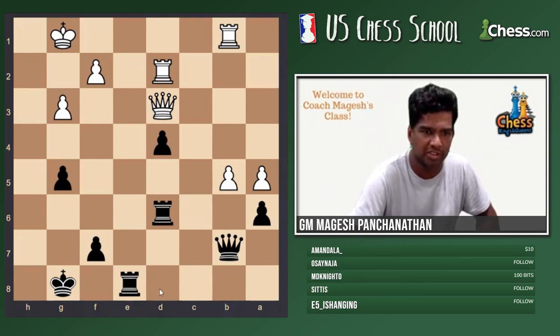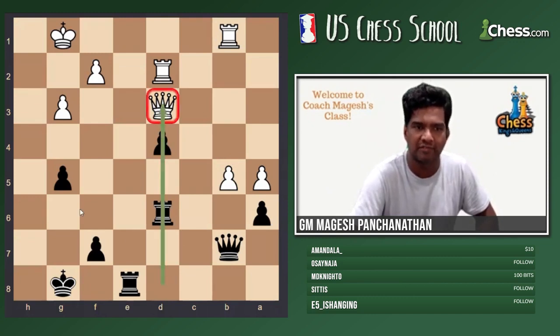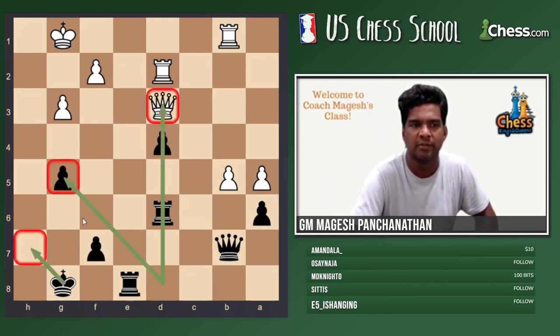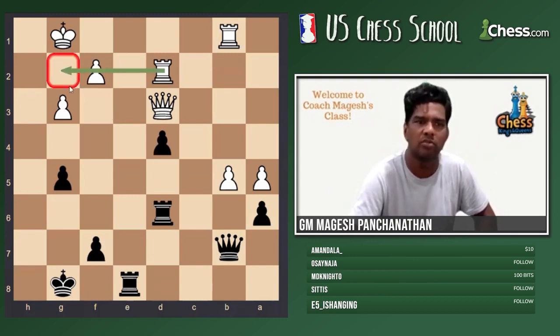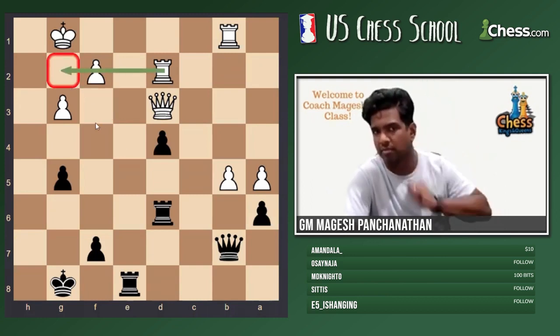There are no checks, of course. There's no queen d3 check. There's no queen takes g5 check. That's why it's important to go to h7. What can white play at that point? There's only one move. Otherwise, it's instantly game over. Okay, rook g2 is the only move. And now what can black play?